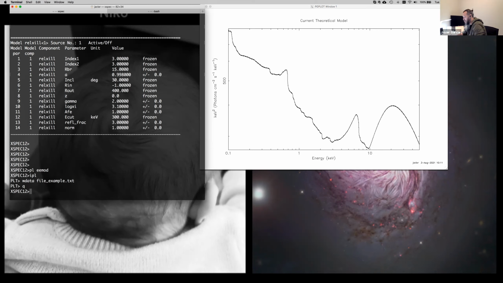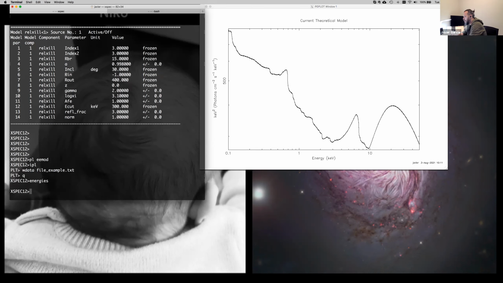This is a thing we encountered yesterday with units, and I figure we never talk about it, but there is this command called energies. This command in XSPEC, if you don't do anything, it doesn't do anything, but you can use it to specify the energy grid that you want for your model. So in this case, if you see here, we're going from 0.1 to 20, 30, 40 to roughly 50 keV.